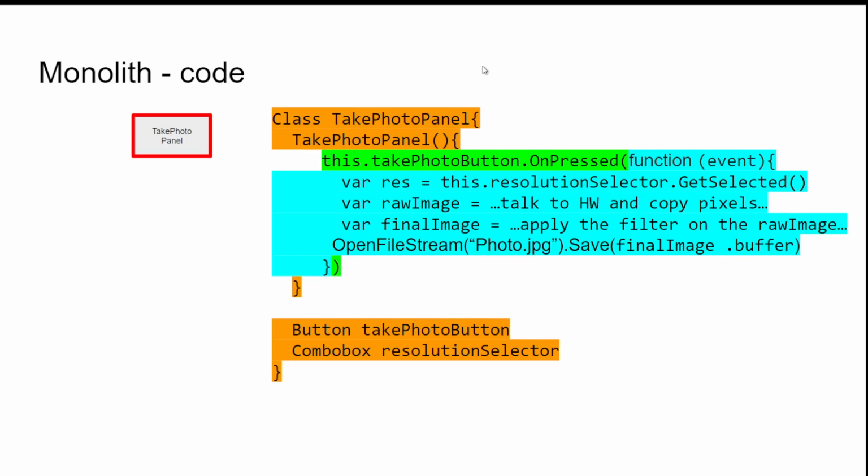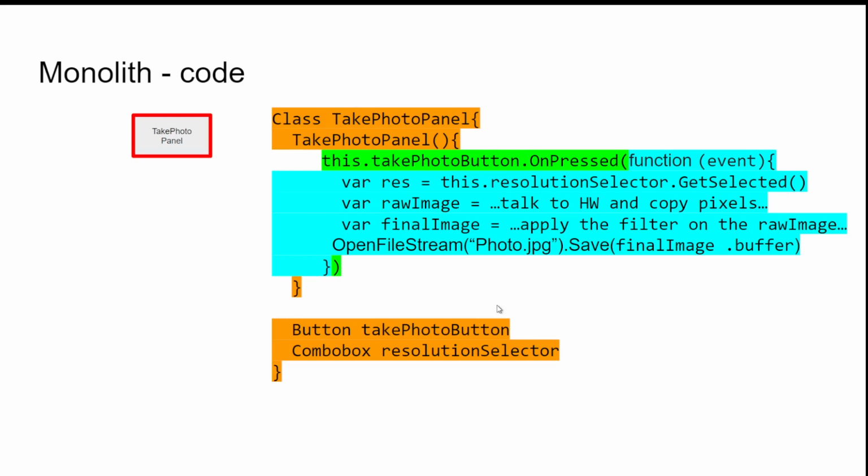We have basically one class. This box here represents one class, and then we try to put all the functionality we want to implement into this box. So if we go a bit further from the UML design and have a look at the code, I tried to sketch up some pseudocode.